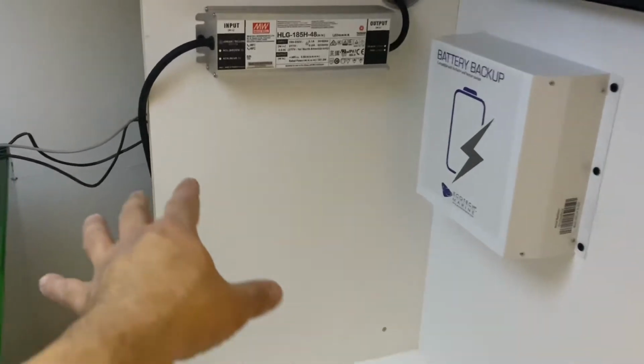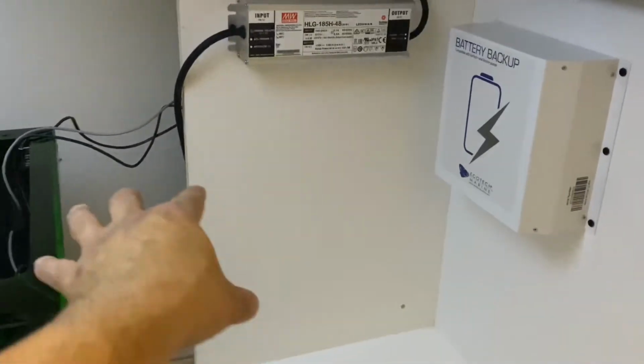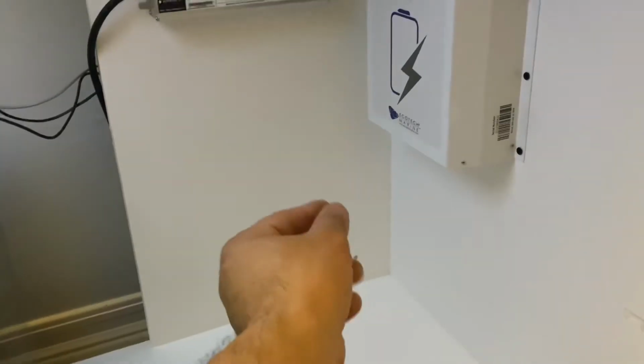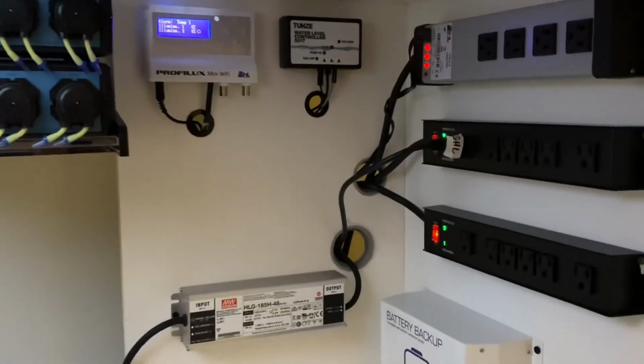Thinking about probably putting the RO chamber right here, so it kind of fills in this gap right there. And then whatever I have left here, if I have some space that I can utilize, I can put a couple things for the fragging tools or whatever. But I do plan to buy a little something so I can have some drawers, or something where I can set it in a basket, where I can have frag plugs or whatever. But that's it for this part.